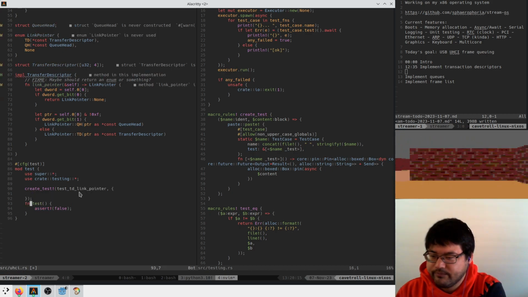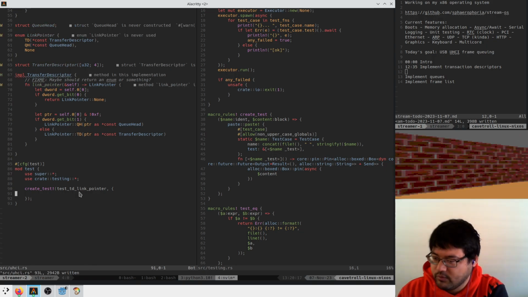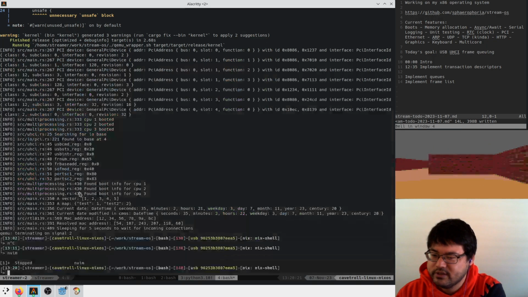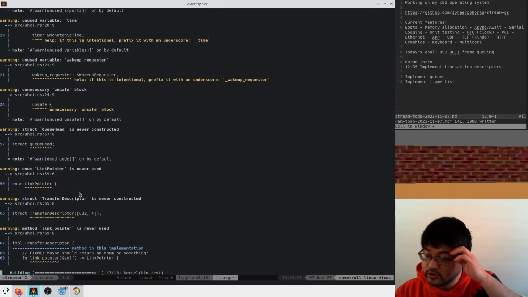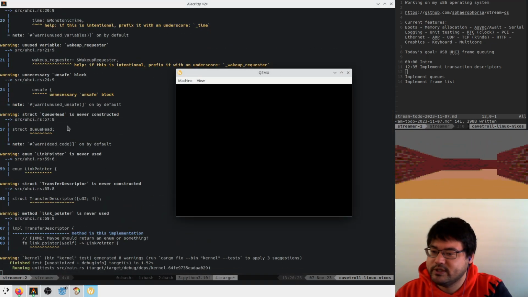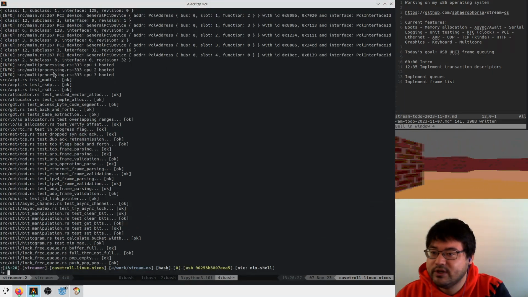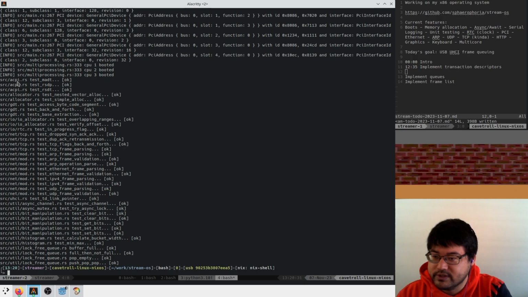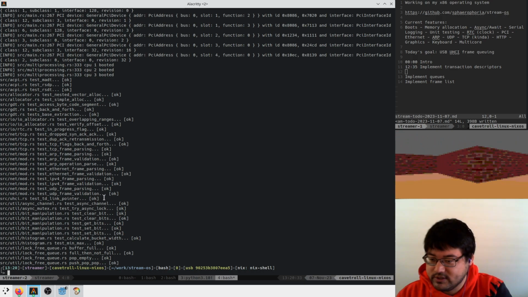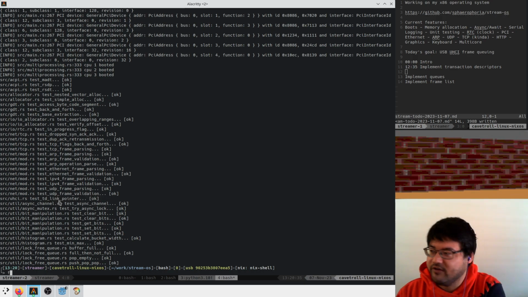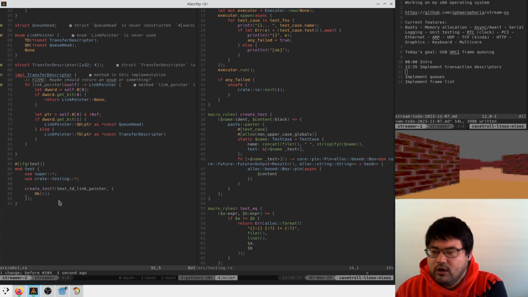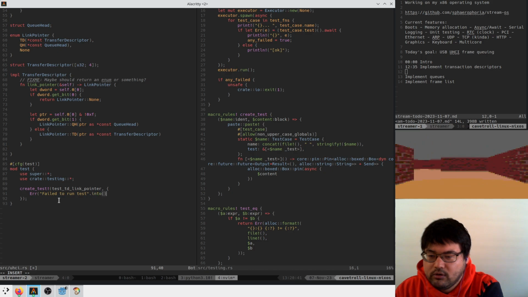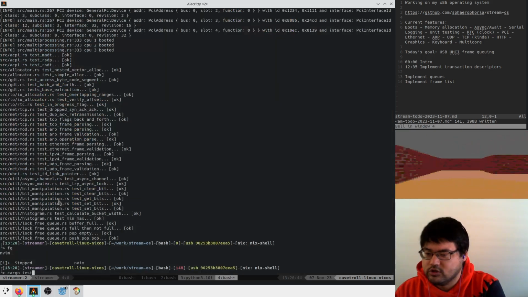And then we make our function. And for us, instead of asserting, you return a result. So if we do this, I think if I run cargo test, we should see this test exist and pass. Somewhere in here, we should see our file, UHCI, test.td link pointer, okay. And if I write error failed to run test, this should fail.